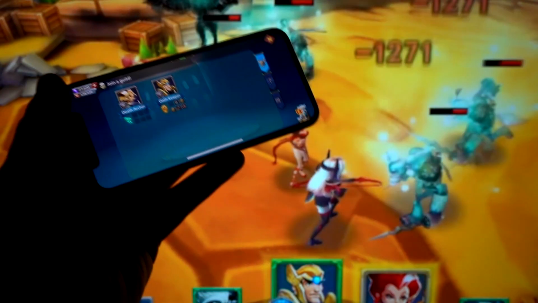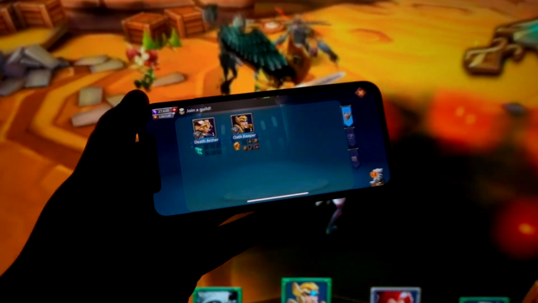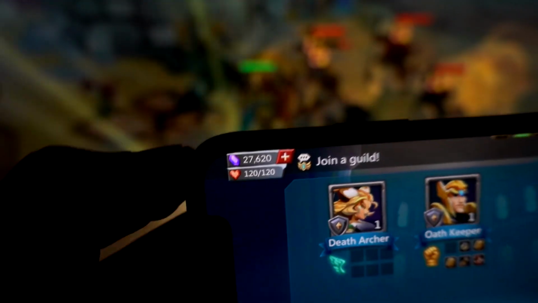And now, as you can see, I have this game open. It's the modded version of Lords Mobile, and like I mentioned earlier, each click on your personal gems adds an additional 1000 gems. This way you can go on to purchase as many gems as you want. So right now I have about 27,620 gems. When I click on this plus icon, I'll get an additional 1000 gems without further ado.